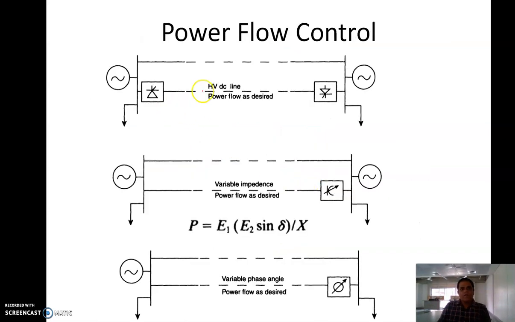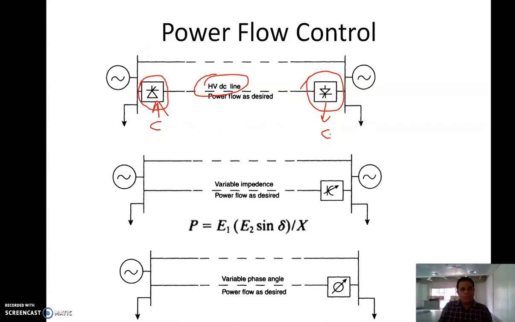One option is we can go for the high voltage direct current transmission line, or the HVDC line as it is known popularly. In this line, what I can do is I can connect a set of power electronic devices which is called a converter. This converter is connected at two ends. Deliberately the symbols are shown in a different way at both the places. So basically they are converters.